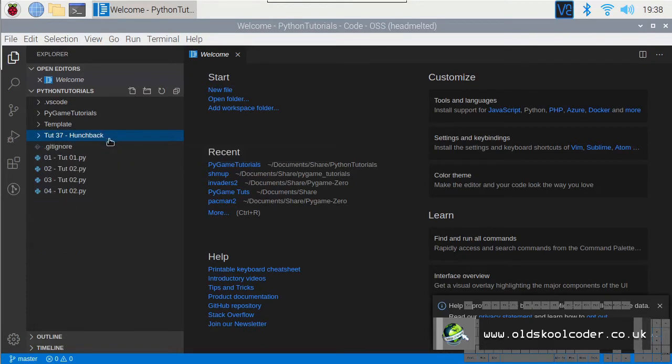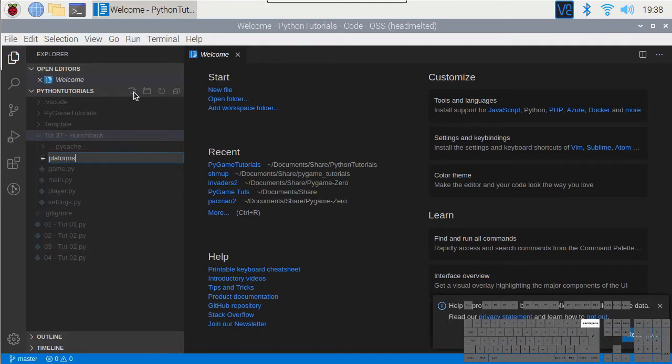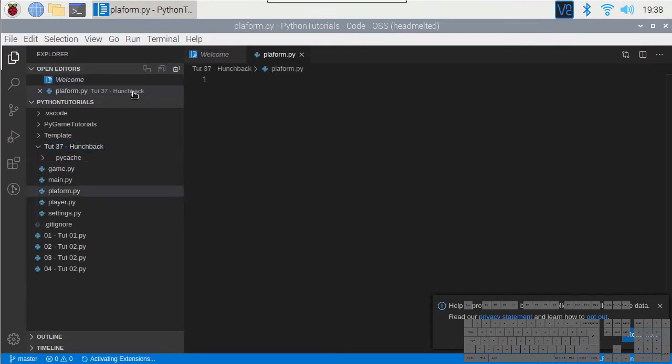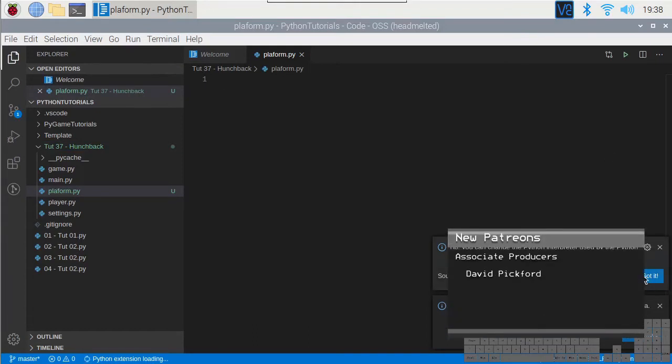Right, so what we're going to do is create another file and call it platform.py. This is basically going to contain all our platform code.